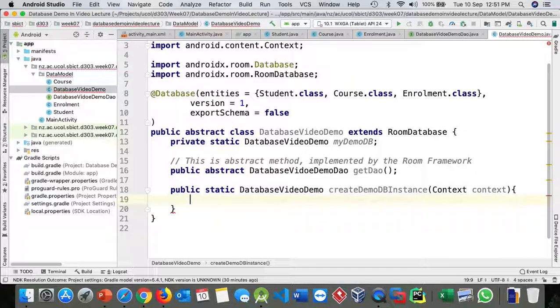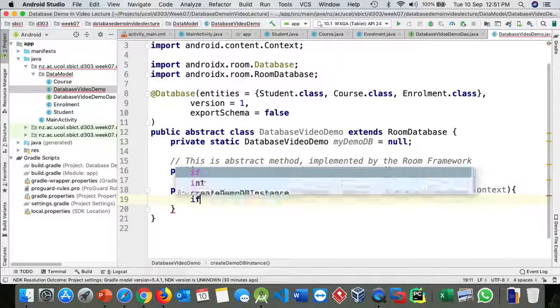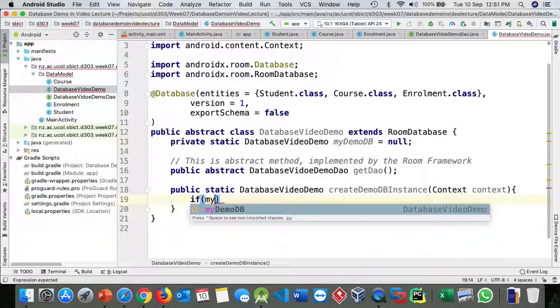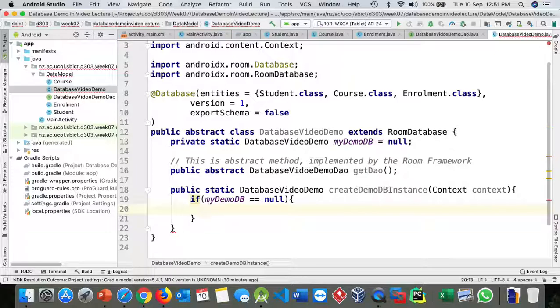So first of all, one more thing that we need to say, we say that it is a null value by default. We can check if my demo db is double equal to null, then we are going to create the database. Otherwise we are not going to create a database, and at the end we are going to return my demo db.